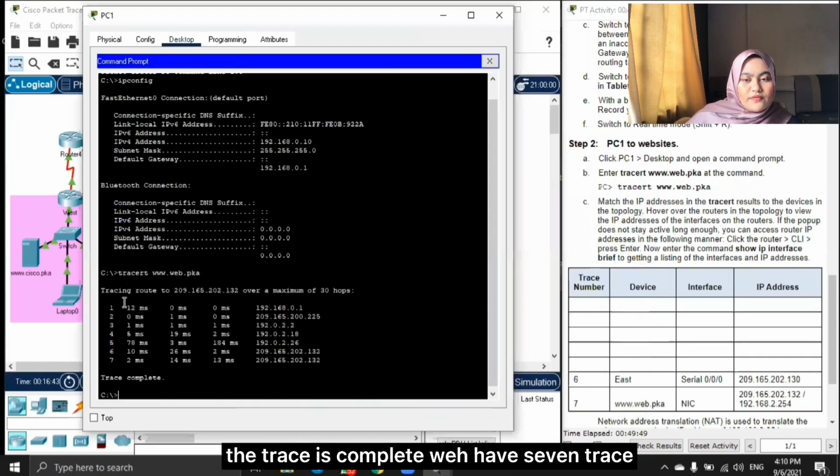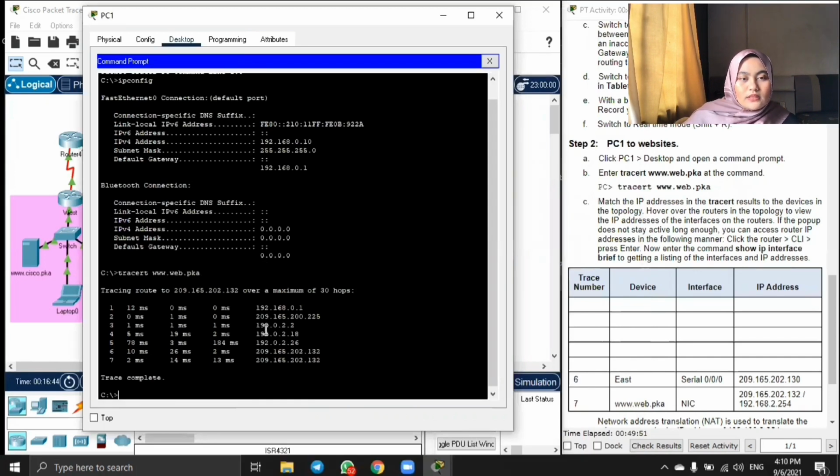Trace is complete. We have 7 traces. So we will compare the trace.